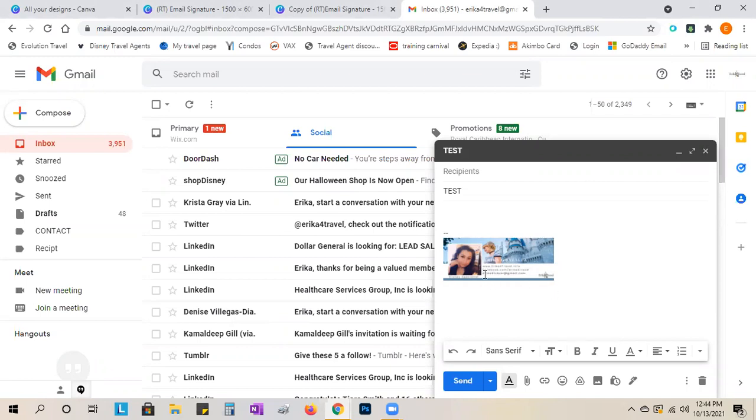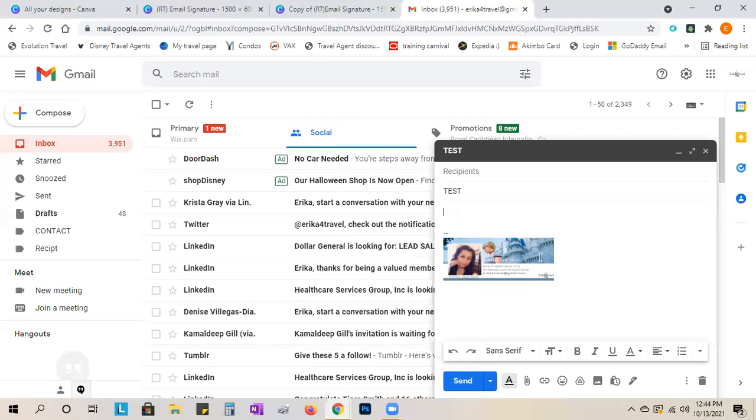Now you can make it as big as you want, as small as you want. I think this is a medium size. Meanwhile, you guys go into your Gmail account. I'll let you know how to make them as big and small and all that good stuff as well. So your preferred image size is up to you. I didn't want it too small and I didn't want it too big because I didn't want it to take up the whole thing either. So that's why it's kind of in the middle. It does look a little bit small, but once you open it, it's a little bit different.